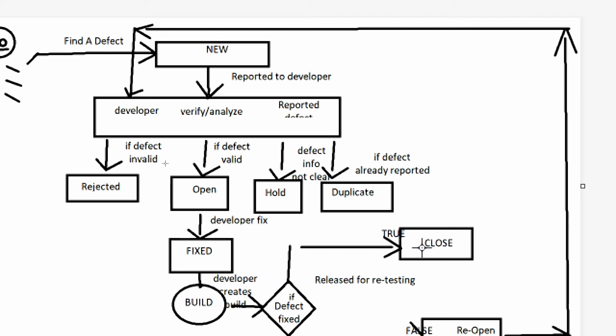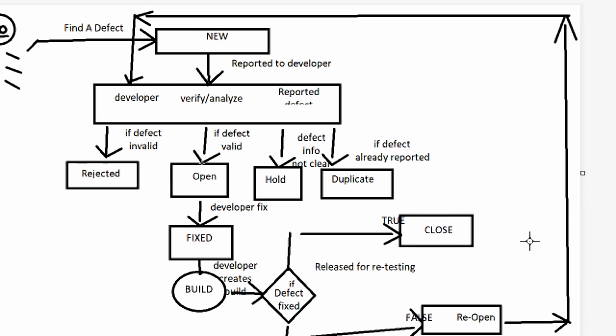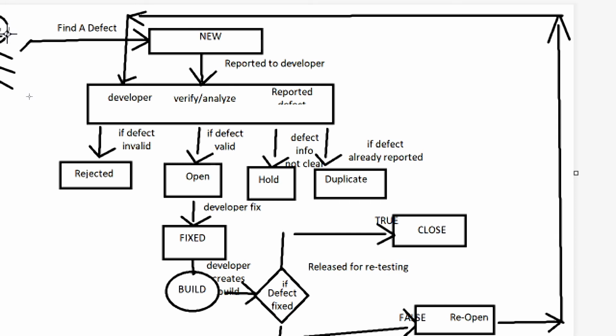After retesting, if the defect is resolved, we can change its status to close. If it is not working properly after retesting, then we can reopen it and assign it back to the same developer. These are all the phases we have to remember when we are working as an automation tester or manual tester. Also, we can discuss a few examples for high priority and high severity.